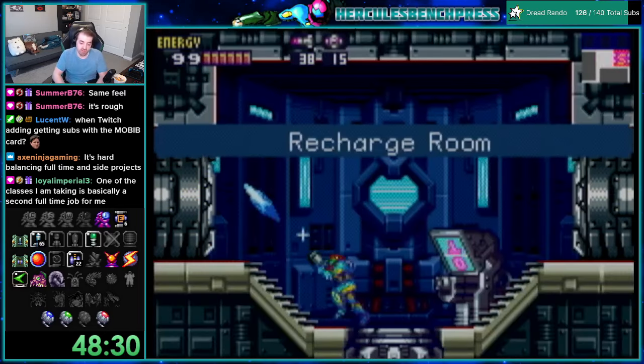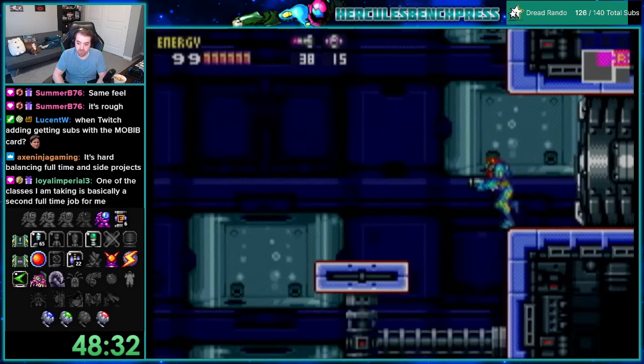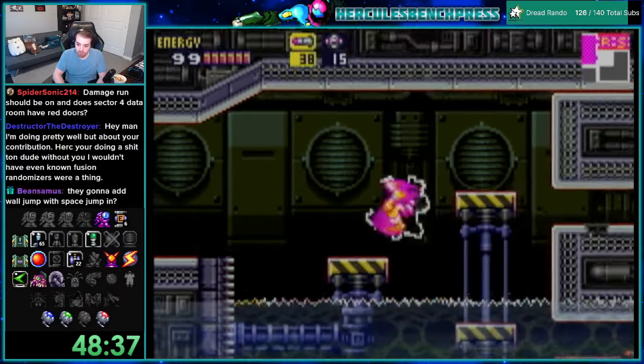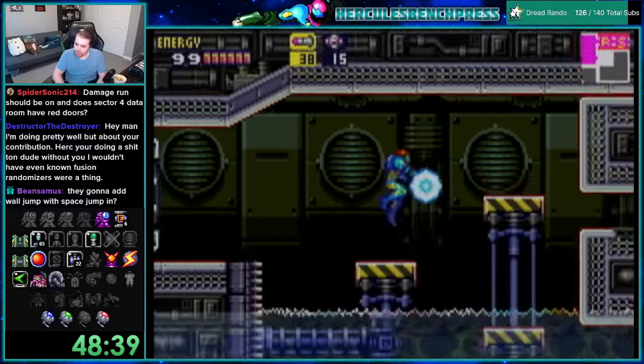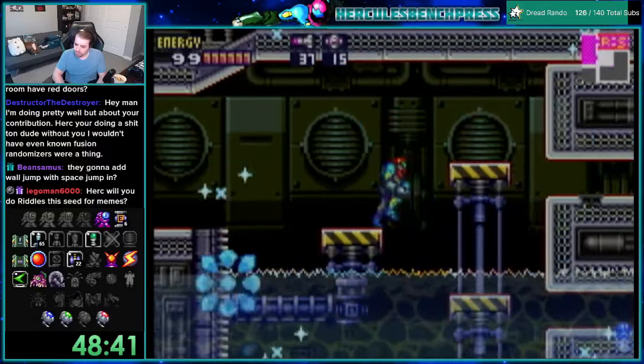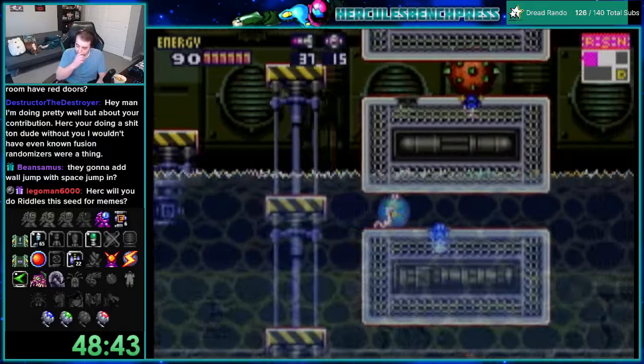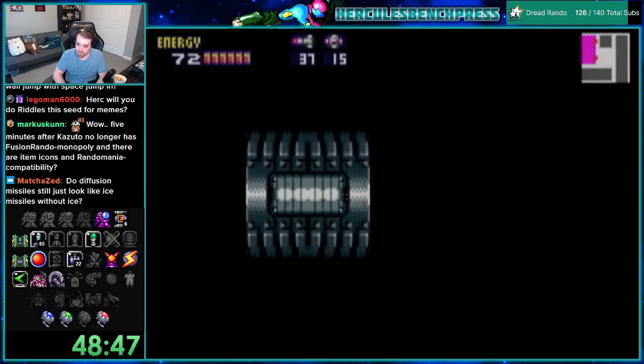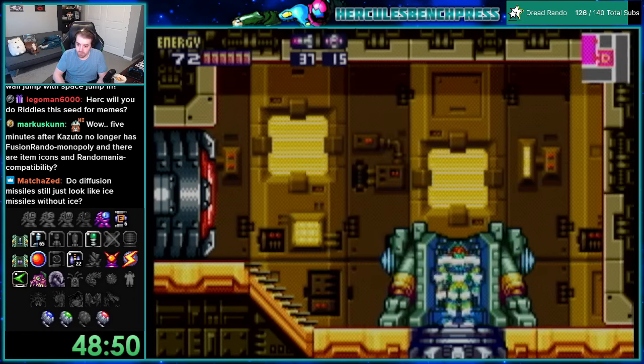The item sprites are fantastic. I believe all the item sprites were done by, who was it? I think Jack Goliath. That red door is not working either. Major item.